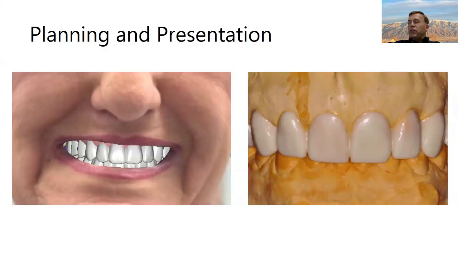Some patients are going to want to see the case in their mouth, or some of them you're going to want them to see it in their mouth. So sometimes, once you have your prosthetic plan, you can do a nice additive bonding like this, kind of like a snap-on smile. If you have a denture patient and you want them to see, you might decide to do an economy denture, not because you need it for records, but just because you want them to see the tooth position and accept it. We do not want surprises.